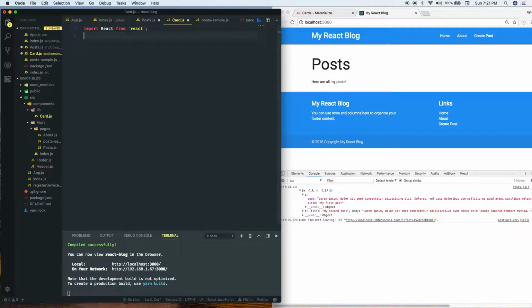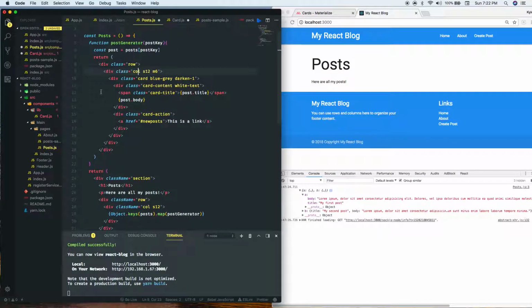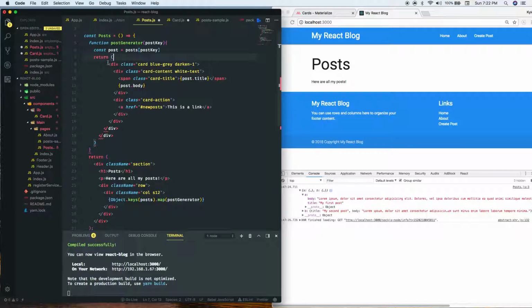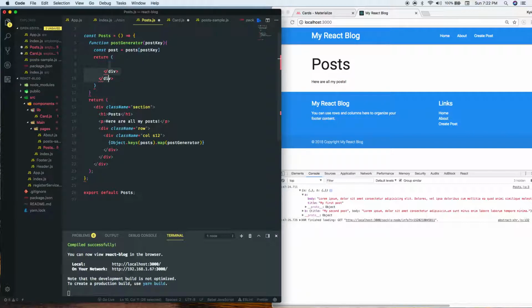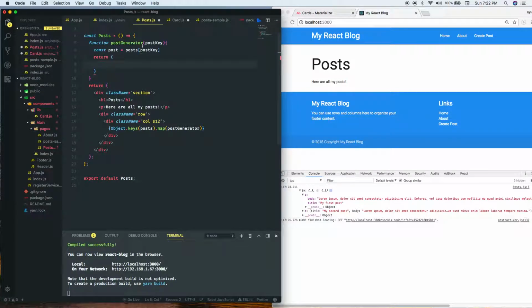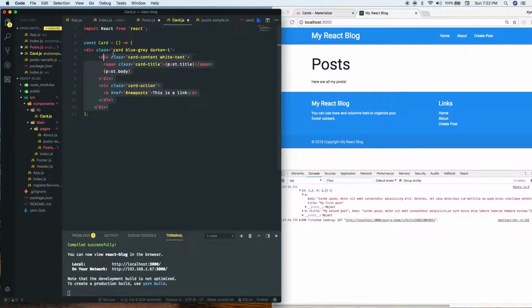And what else? We're going to say const card is equal to this function, right? And then we'll go ahead and, you know what? Yeah, we're going to get rid of these things right there because we don't really need them in this case. We don't need those Materialize styling, whatever you want to call them, classes. So we're going to copy it out of there and paste it in here. Okay. And we forgot to change the class name. So class to className. Okay.